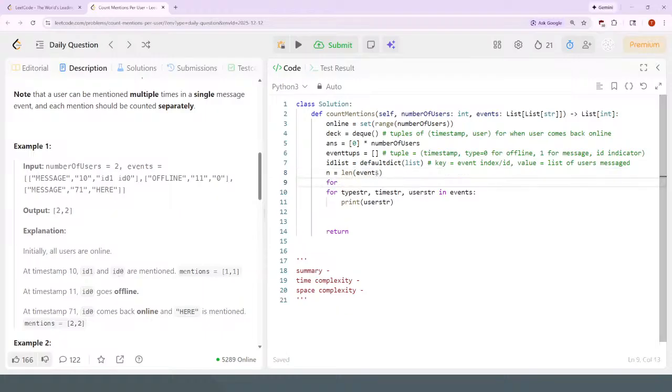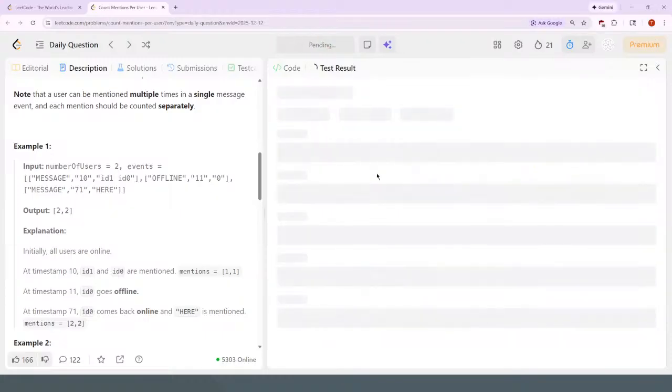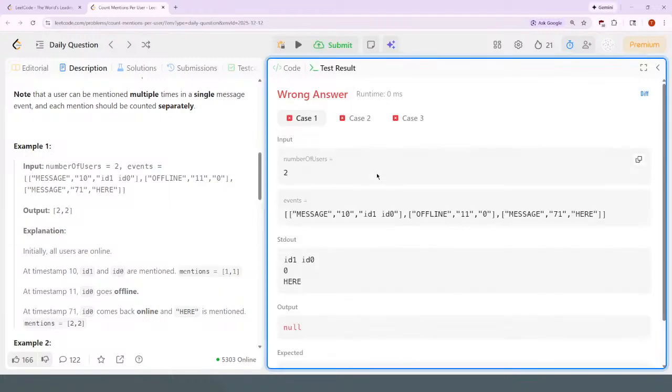For every e index in range of n, we'll say those values are unpacked from events at index. Double check that this works. Okay.